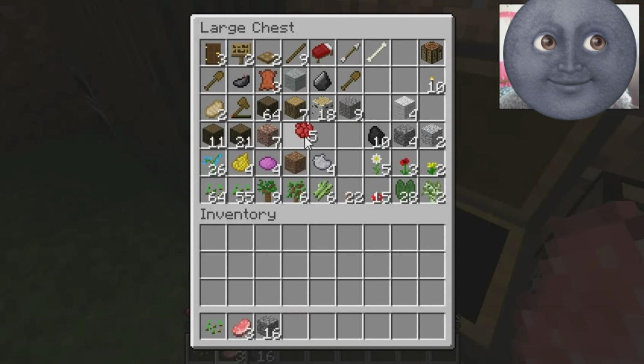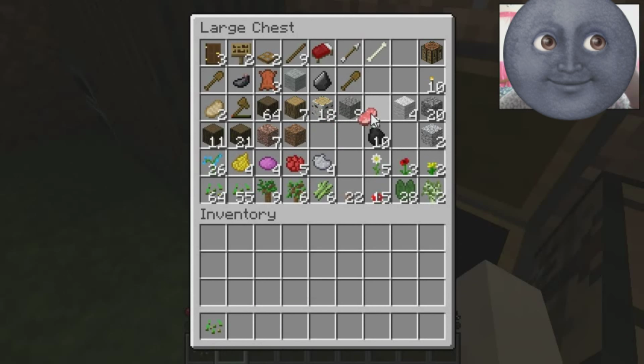Wait, that's two different things. What am I doing? Okay, go right there. Thank you. Cobblestone, which is really nice because we will eventually need to make more furnaces, and we also have some more raw pork chops, so I'll store those away, and seeds.